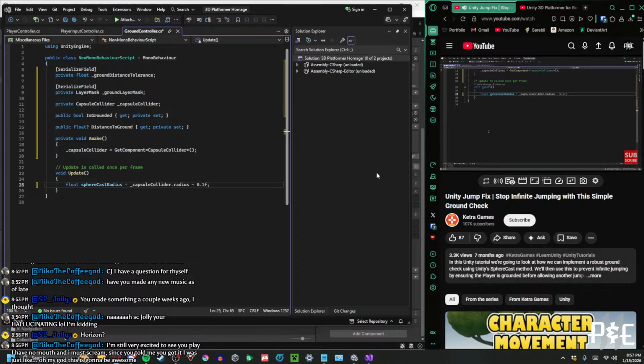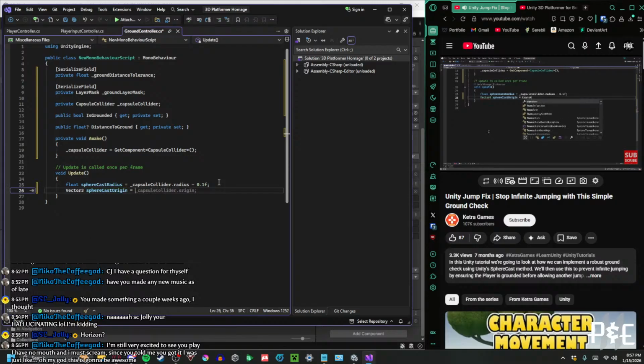So that we don't detect collisions with obstacles the player may be standing right next to. Next, we'll calculate the origin of the sphere cast. We want it to go from the base of the player, so we'll use the player's position. This will place the centre of the sphere at the very bottom of the player. We need to raise this so that the whole of the sphere will always travel through the ground. We'll raise it by the radius of the player's capsule collider. We can do this by adding a vector 3 with the y-axis value equal to the capsule collider radius.